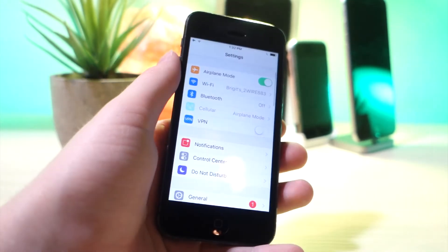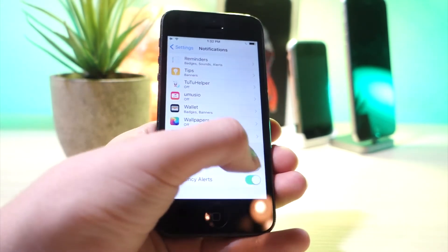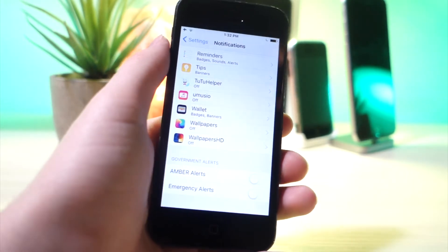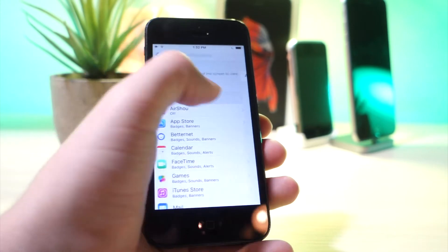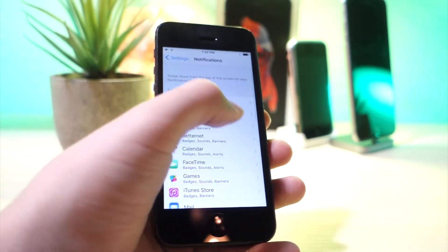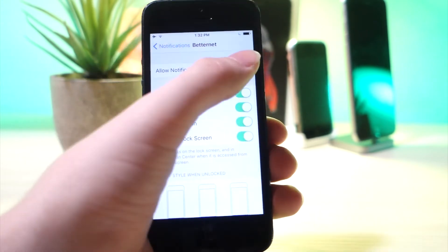This next one: go to Settings, click on Notifications, then scroll all the way down and turn off Amber Alerts and Emergency Alerts. From here, turn off specific apps that you don't use — this will prevent you from getting messages from them and save your battery because the screen won't turn on and it won't be constantly searching for new notifications.